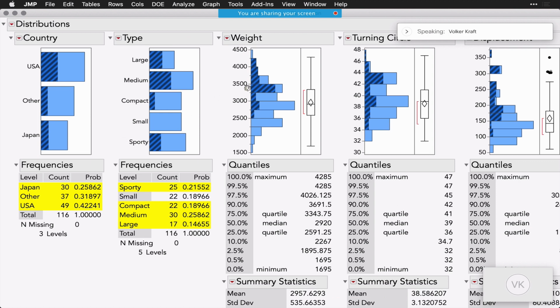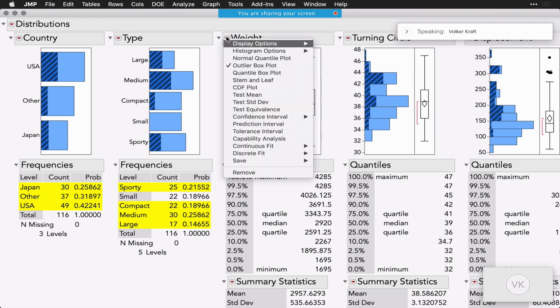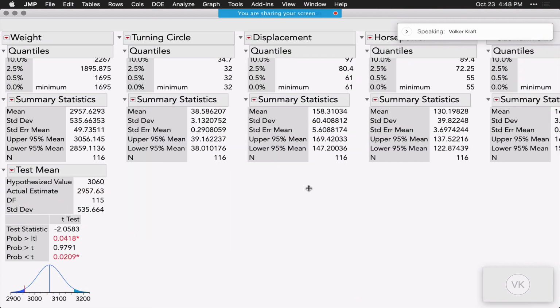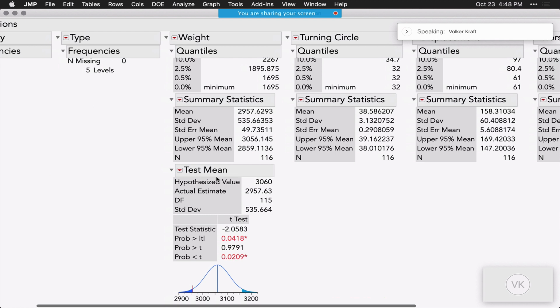So if you want to test for mean, that's also found on the red triangle. So here for weight, for instance, I can test for mean. I enter a hypothesized mean of 3060. Okay. And now the test is added to this output here. And we see this simple graph down here.